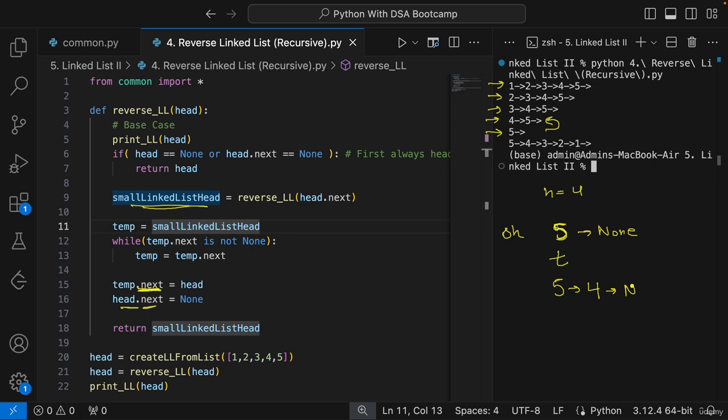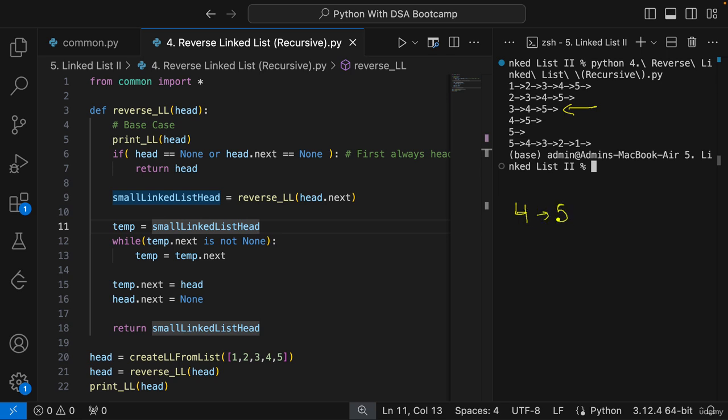Now in the next iteration, when we will be on this function, I will be getting 4 and 5, right? And in this case, 3 will be my head. 3 is where my head is. Now again, I'm going to take a temporary, which is this. And now, finally, I have reached the tail. So I will be adding my 3 here. temp.next is head and head.next is None. Once this is done, I'm going to return. Sorry, it should be 5 4. My bad. 5 4 3, right? And None. So this is going to get returned.